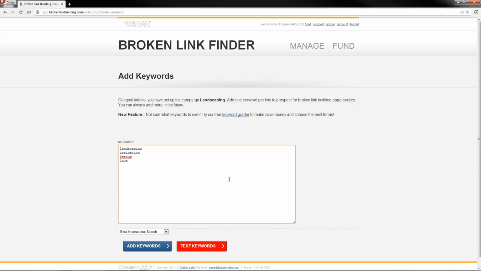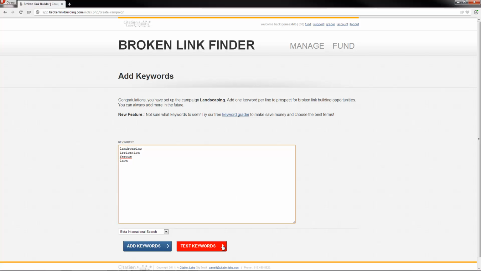Basically, the keywords that we're looking for here are resource pages, pages that might link out to other websites or other web pages that ultimately might be 404'd. The goal then being that if those pages don't exist anymore, then we recreate that page and we reach out to everybody that links to them and say, hey, switch your link to us instead.